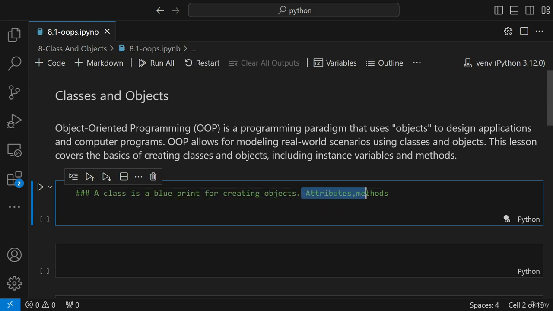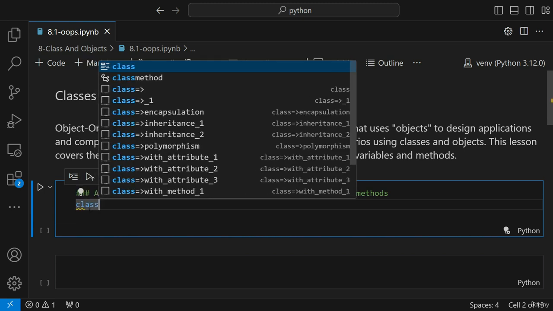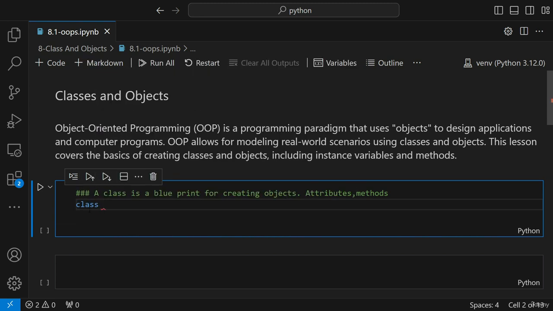It will have separate attributes and separate methods. Let's say that I go ahead and create a class. Let's give a basic example of how to create a class. Here we use a keyword called class, and then we give the class name. Let's say I'm going to create a class called car. Now, car is a class, and it is a blueprint for creating objects. Now I'll show you how to create an object.